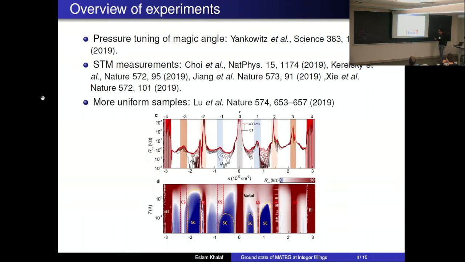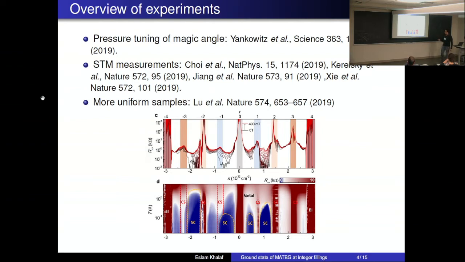But the data we'll be mostly interested in is the data from Dima Efetov's group in Barcelona. Apparently, due to the way he prepares his samples, they are much more uniform and have less strain than other samples. As a result, he seems to see insulating features at almost all integer fillings, with the most prominent at charge neutrality and also at +2 and -2. The charge neutrality peak in particular is in contrast to Pablo's data, which didn't see an insulator at charge neutrality. They also seem to see superconductors almost everywhere in the phase diagram.